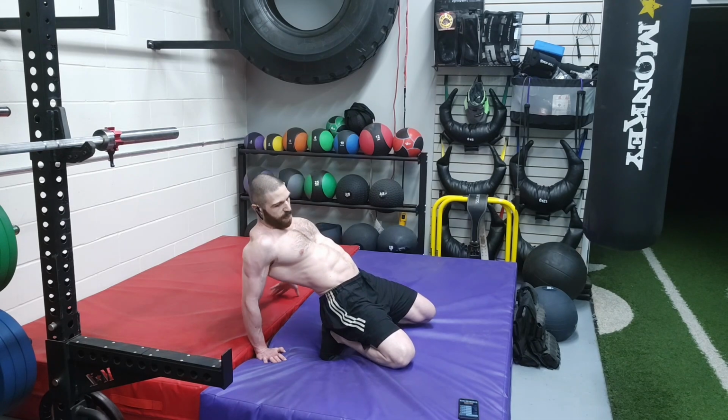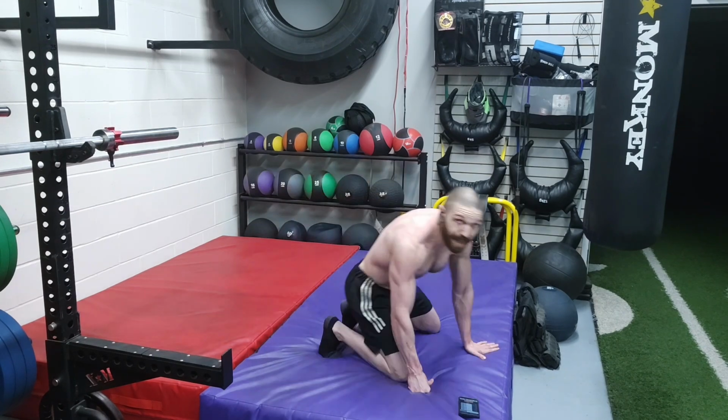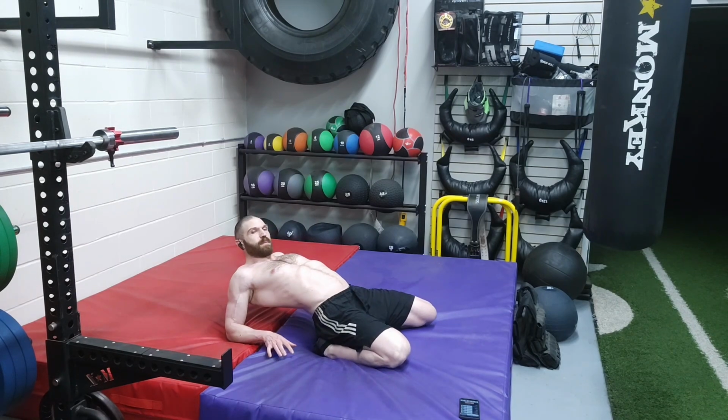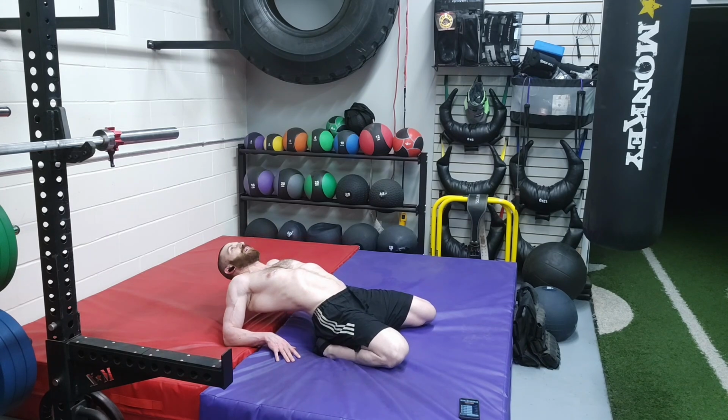And now we're going to try and get a little bit deeper. So now I'm going to try and sit down onto my elbows instead of on my hands. I'm going to hold that for 10 seconds. And same thing. I'm going to push the hips up toward the sky as much as I can. And I'm going to try and sink deeper for 10 seconds.